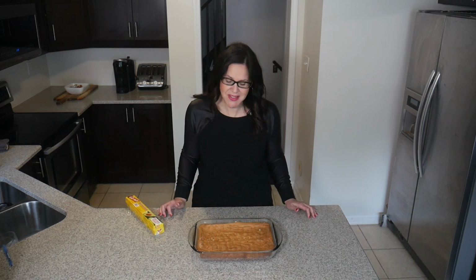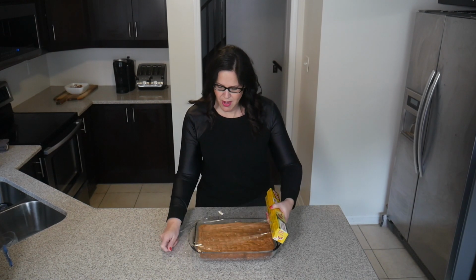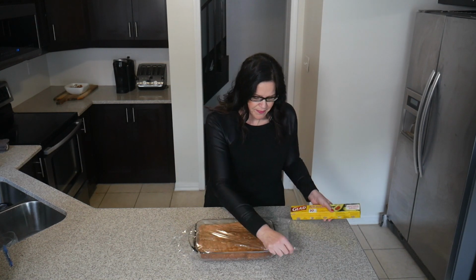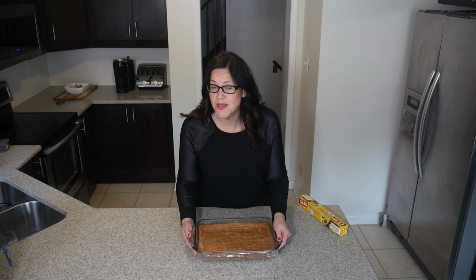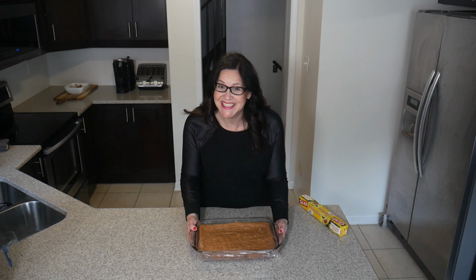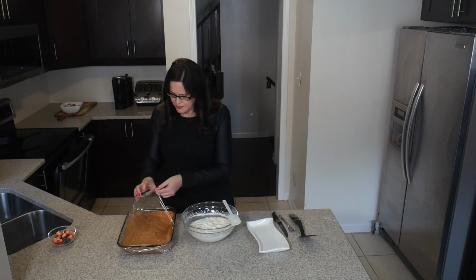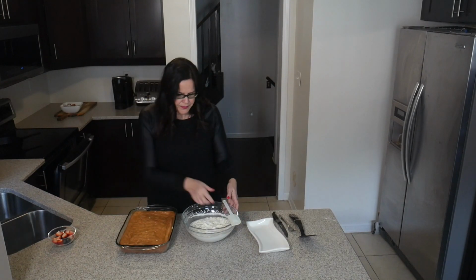It's been about 10 minutes and it looks like the cake has fully absorbed our tres leches. So I'm just gonna cover it up with some saran wrap and I'm going to refrigerate for 45 minutes to an hour. And then that is when the magic happens. We get to eat. I've been patiently waiting for 1 whole hour, and now it's time to put the frosting on our tres leches and serve.